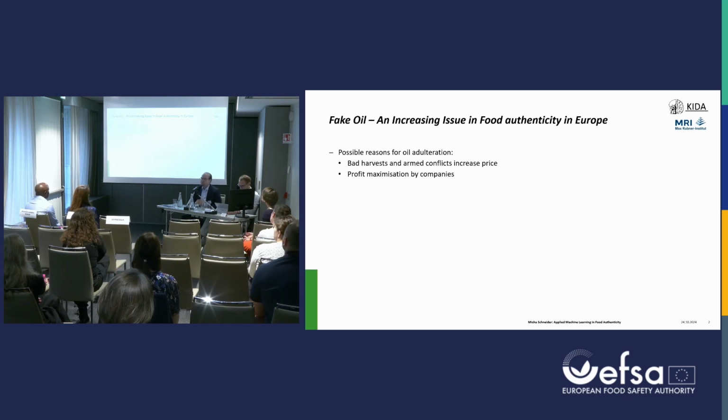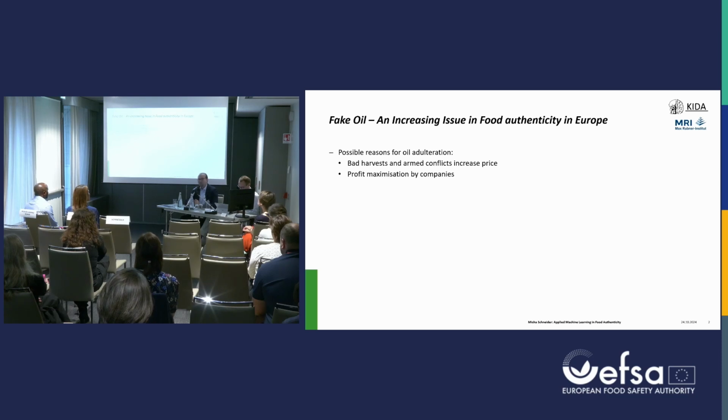And this can be seen as an increasing issue in food authenticity in Europe, because there are a lot of reasons why to do this. Possible reasons are, for example, the bad harvest, also influenced by climate change maybe, then also armed conflicts, and of course there's also the possibility that the companies want to do profit maximization.